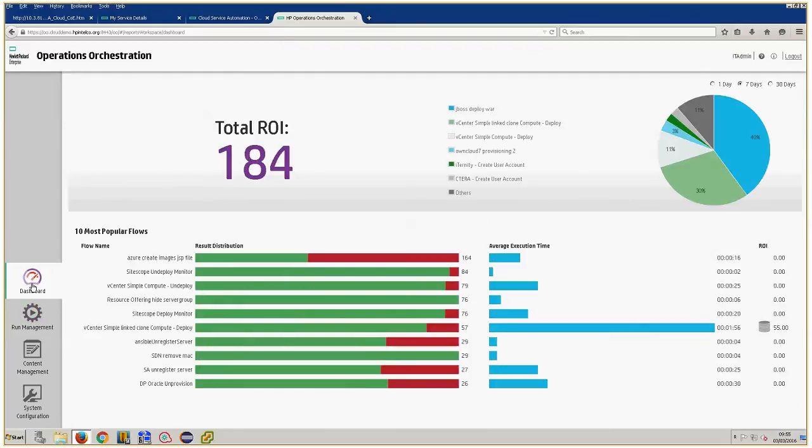This view, and I won't go into too much detail, will show you which flows have been executed over a certain period of time. In this case, the last 7 days, which were the most popular flows that have been executed. And this is when you want to see the business view, because with automation you're replacing manual tasks.